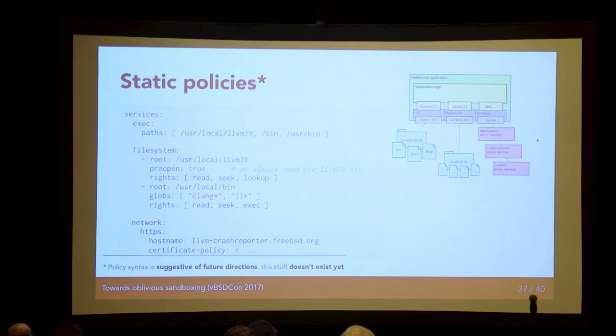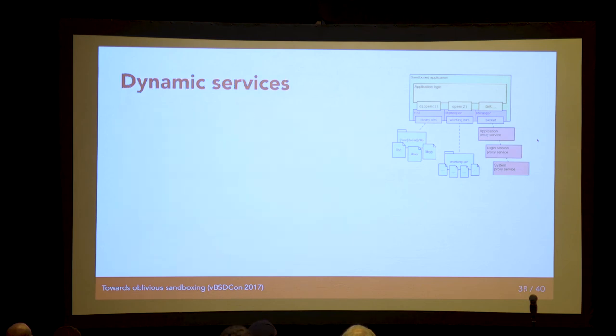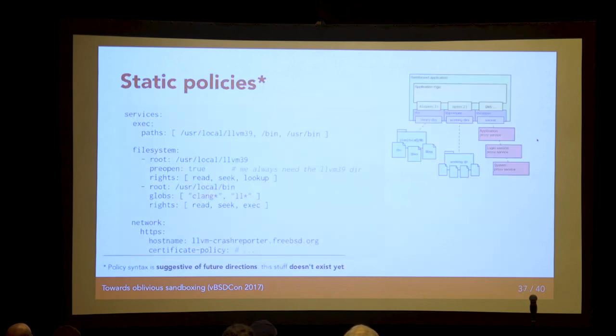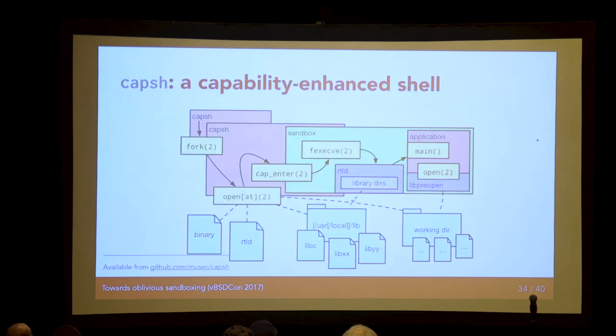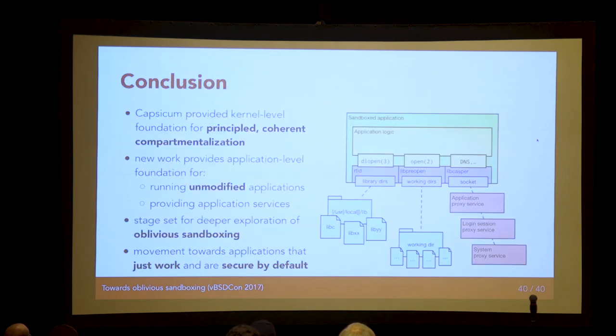But now we can execute our compiler or some other complex program that deals with complex data, programs that are easily crashed by exposure to untrusted data. And now we can run them and know exactly what the side effects will be if something goes wrong. We'll know how limited the damage can be. So that is the goal of where we're going: to have, if not a shell as you think of it, because I don't want to write shell syntax rules, then tools that can be incorporated into shells and shell-like programs that execute other things, so that we can run applications without them having to know anything about compartmentalization and to run them in sandboxes from inception.